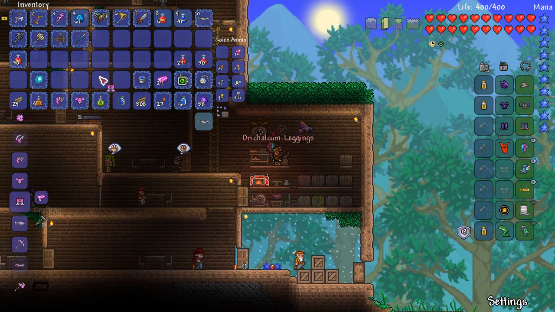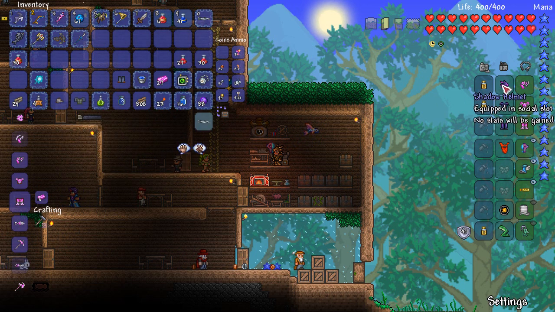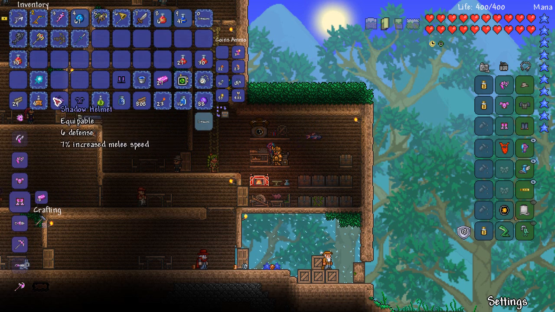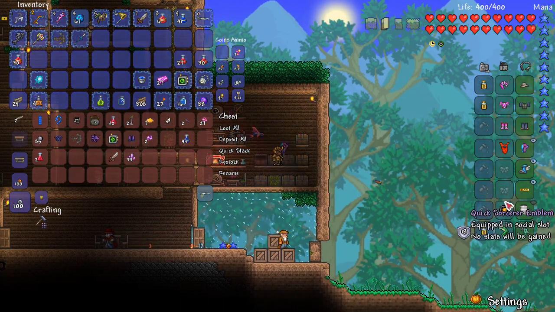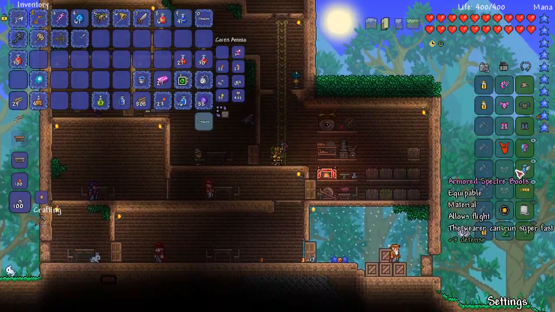Leggings. Bam. All right. Bam, bam, bam. Right, and then bam. And then do that. Alright, awesome. We now have some badass armor, and we have some accessories that we can actually use. Oh, I'm looking cool as well. So let's turn that off.